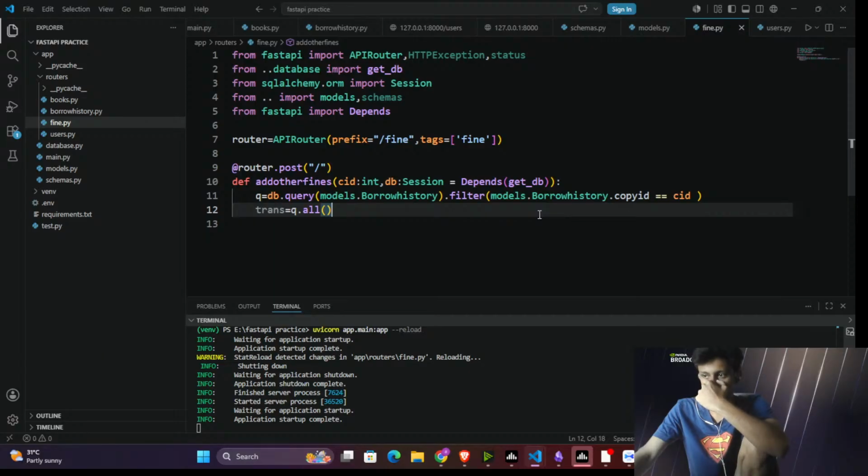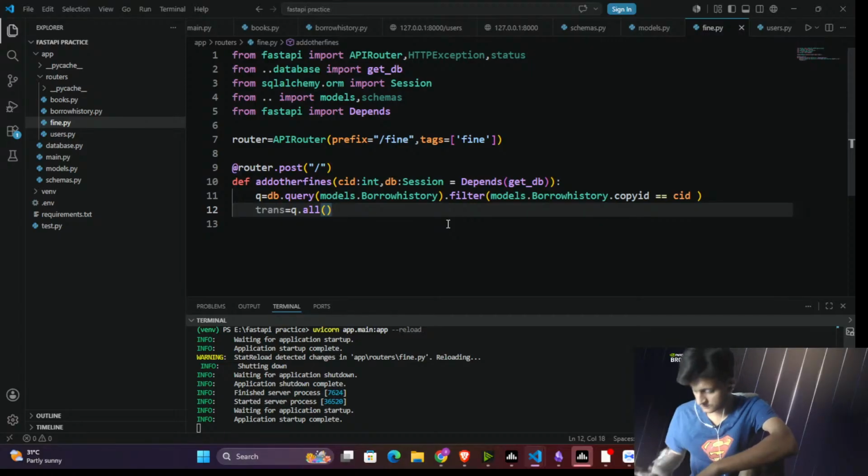Will it break the system if I hit this route before hitting the process return route that I just wrote?